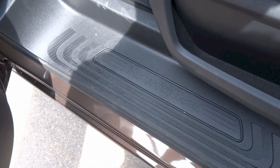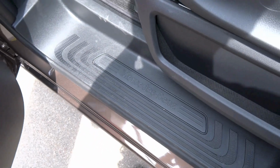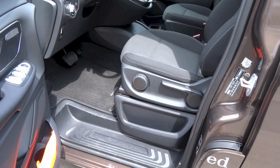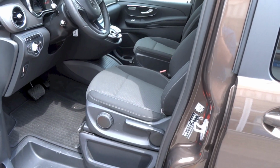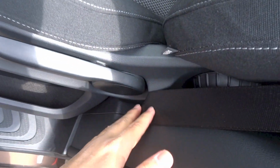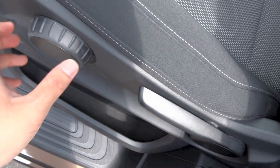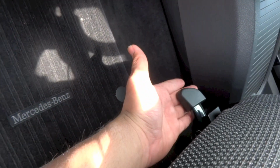Mercedes-Benz floor mats, Mercedes-Benz door sill for this side, and the driver's seat in this V250 does get full manual adjustments. This knob controls your seat back, this lever controls your seat height, this knob controls your seat inclination. And this lever down here controls your seat position.